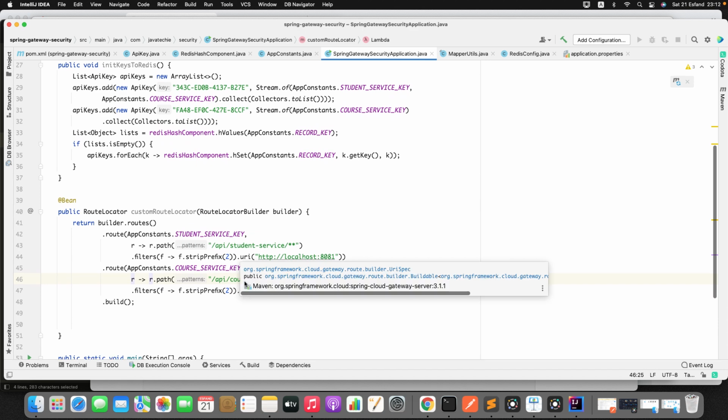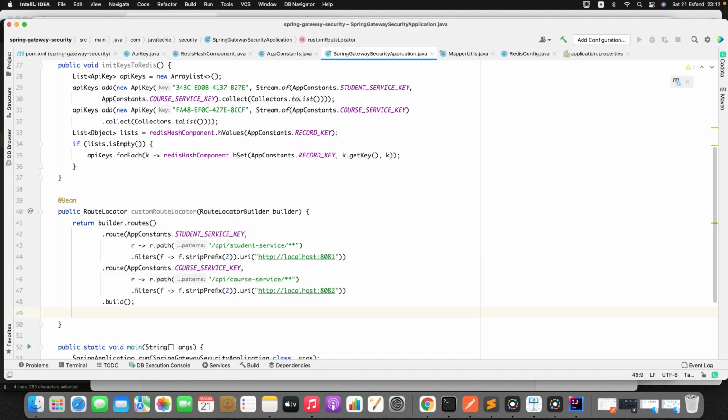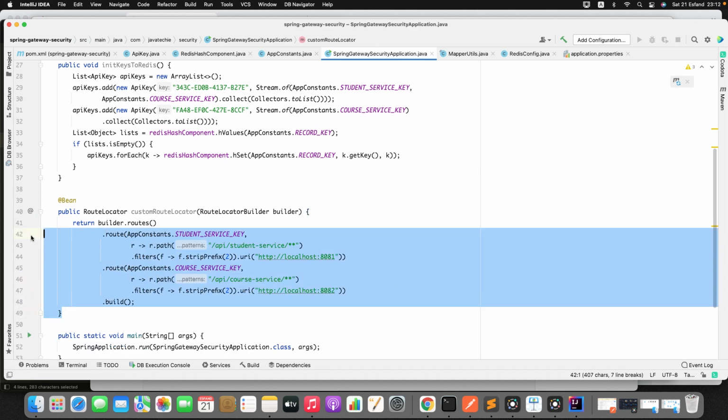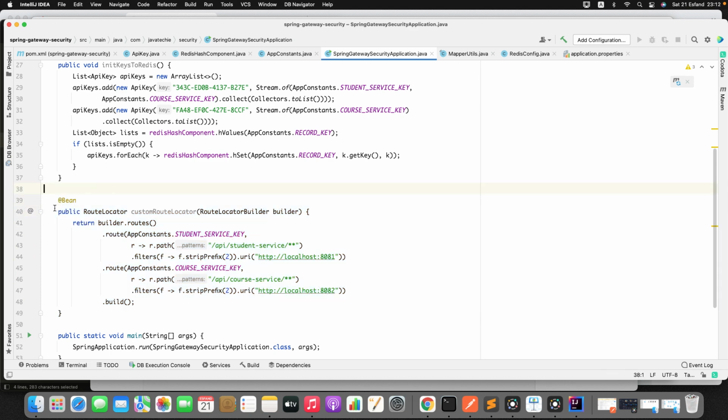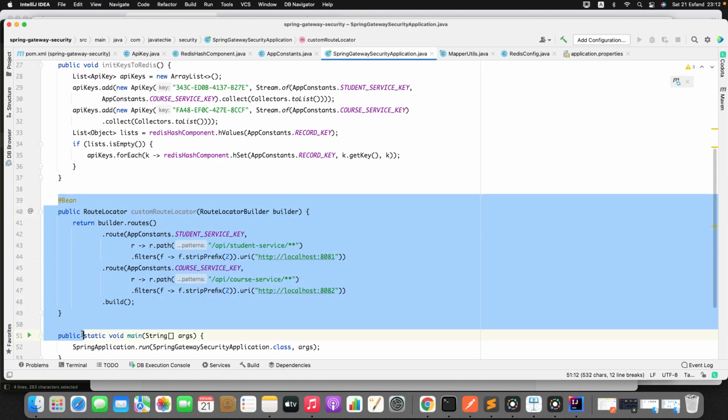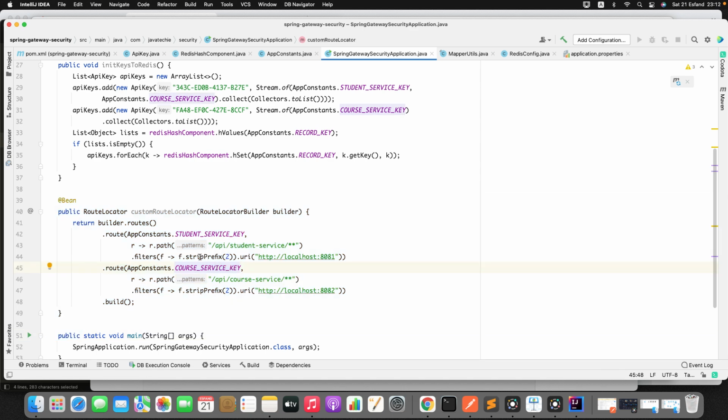So this is a simple statement, guys. This is what we also used in our traditional approach, Spring Cloud Gateway. If you remember, there we configured it in our application.yml file. And here I am just writing the custom router with the specific ANT matchers, or you can say with the patterns. If the service ID is student service key, and if the URL is coming with this particular endpoint, then redirect that request to this. If the route ID or service ID is course service key and the path is API course service, then redirect that request to this 8082 server.